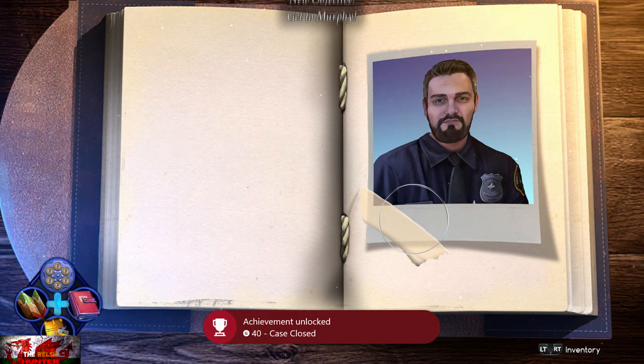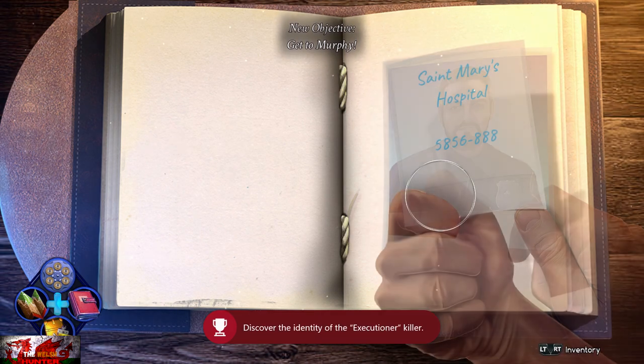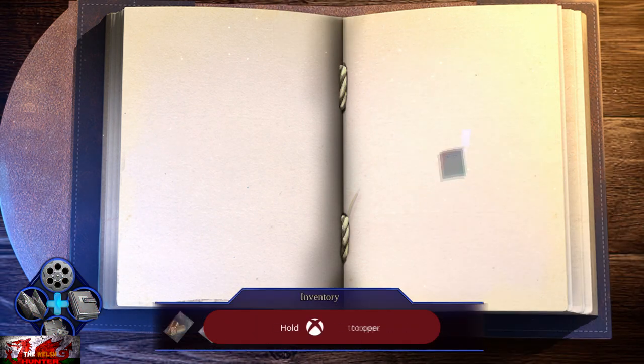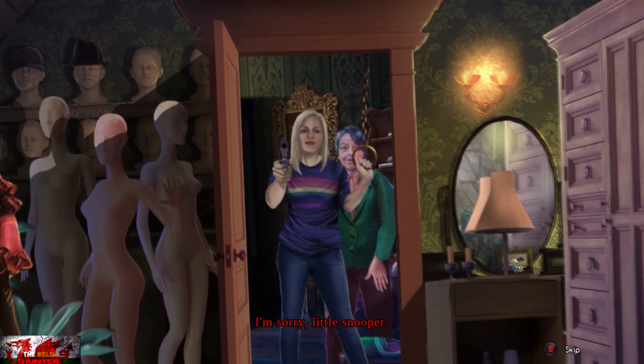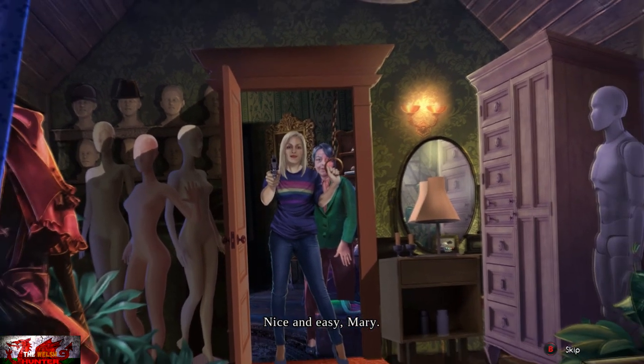So there we are then. Mystery solved, more or less. We now know who the executioner killer is. It is Mary Kelly herself, the deranged lunatic. So pick up the photo of Murphy and we've got a little cutscene. Ugly bitch.